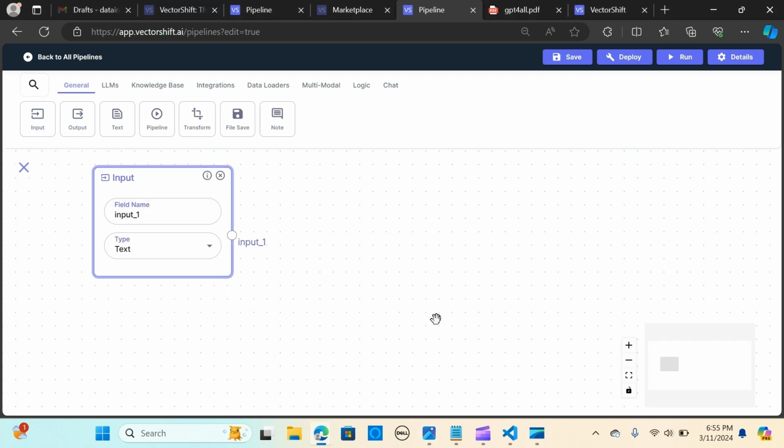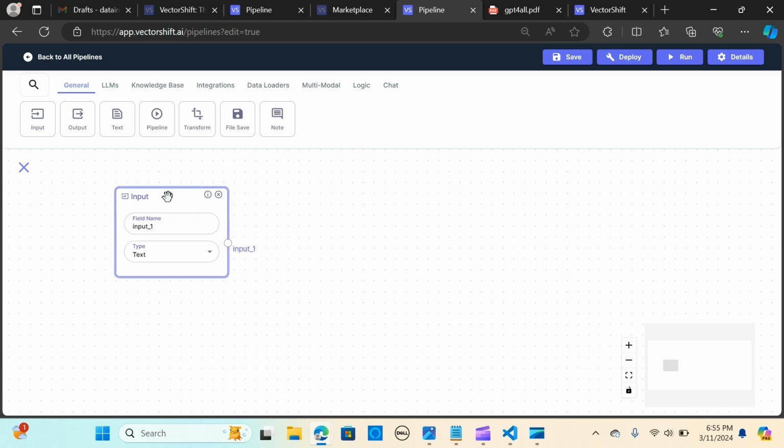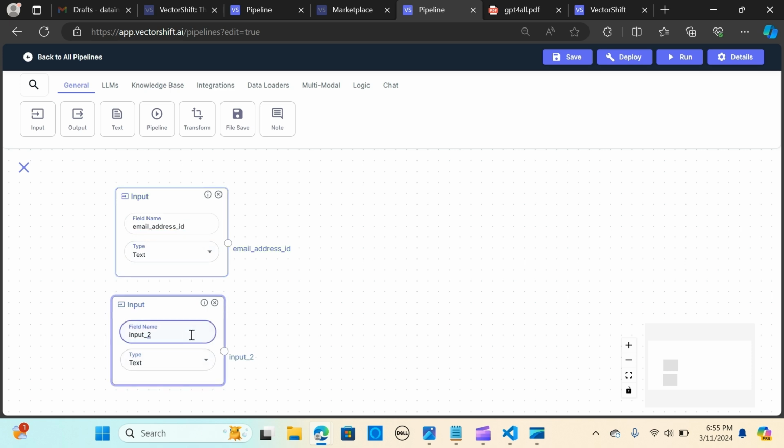So we need two inputs. One is going to be the email body and the email ID. Okay. All right, so I'm going to say email address ID and email body.